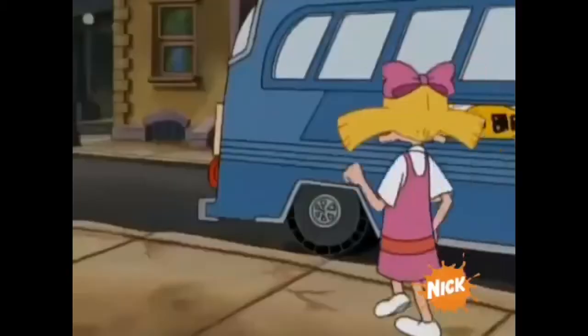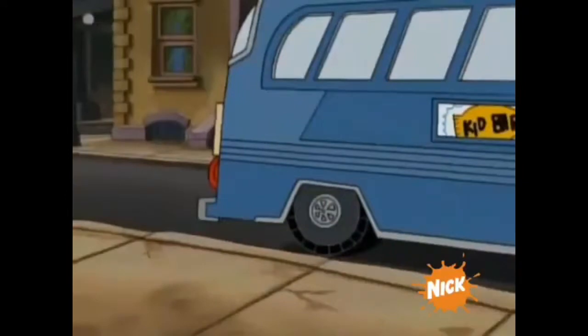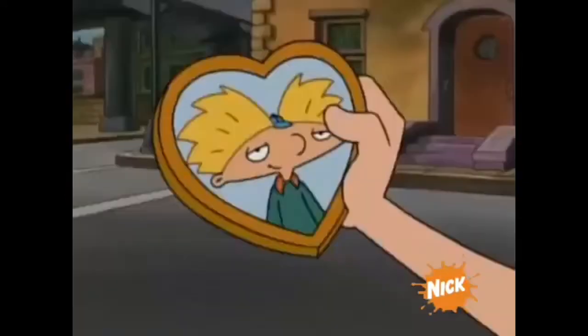So now I'm gonna fill in. I feel like I'm so far from the camera. I really hope y'all can see, but you guys kind of get the gist of what it is that I'm doing. I'm filling in the whole brow, giving myself that block brow look like Helga Pataki. I think that's her name from Hey Arnold. Oh, Arnold! I think her name was Helga Pataki, with the unibrow. So yeah.